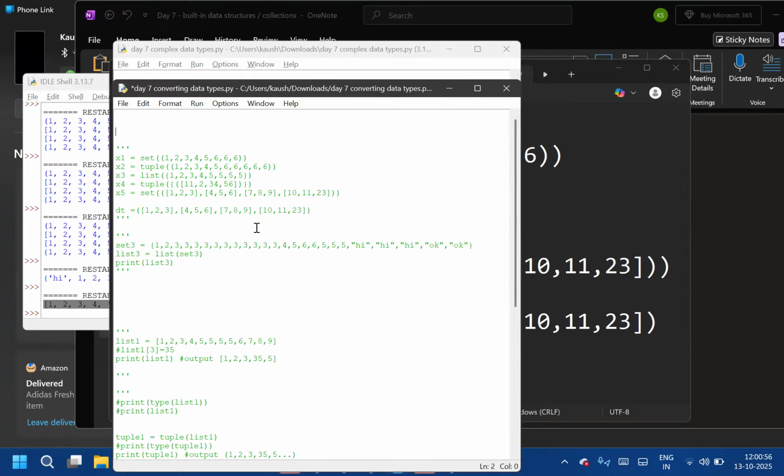So here I just created a tuple and inside the tuple I created lists. So this is tuple of lists. But I am not converting the lists. There are just lists inside the tuple. So after conversion, it will become set of lists.